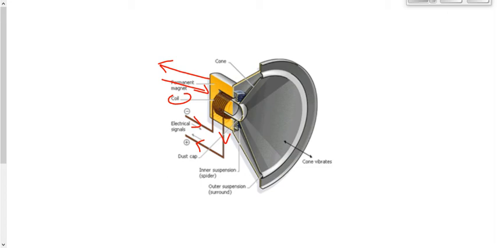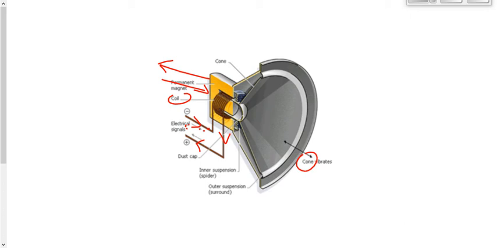Now, connected to that permanent magnet is this thing that we call a cone. This cone is usually made out of like a felt or a cardboard. And as this permanent magnet goes back and forth, depending upon the strength and the direction of the electric current, remember that as the music is playing, the electric current may reverse direction or change strength so that it changes the direction and strength of the magnetic field, so that it changes the amount of movement and the direction of movement of the permanent magnet. This cone goes back and forth with the permanent magnet since it's attached.